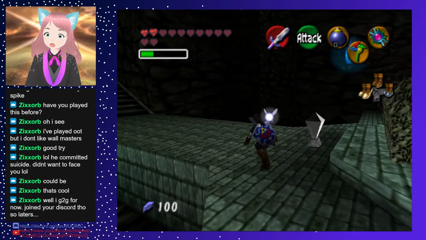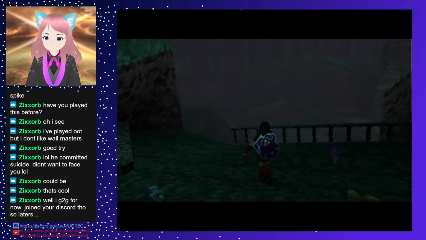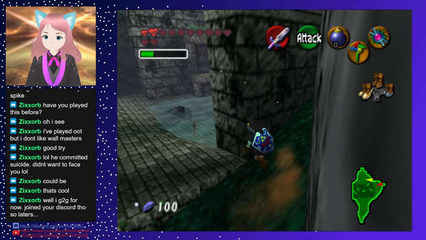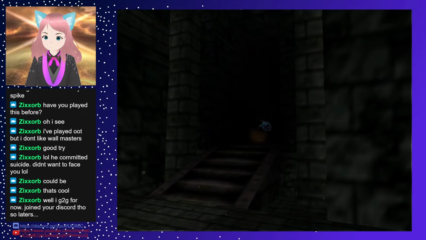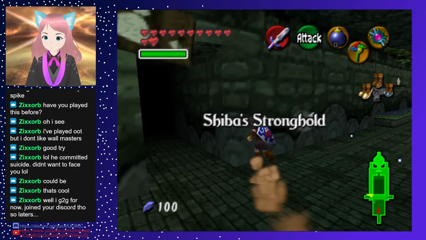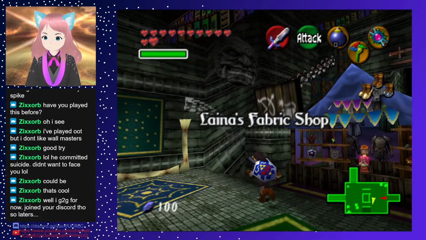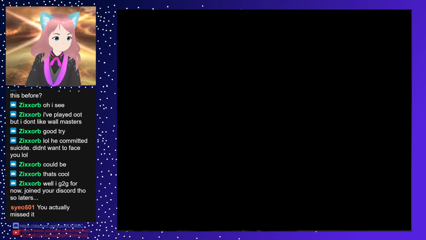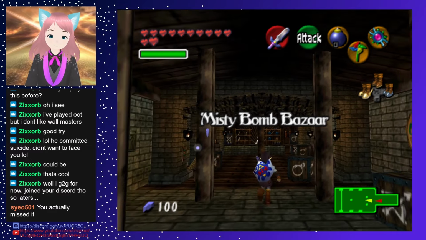Because I don't know what kind of boss this is, we're gonna go get arrows and bombs. Just to be safe. I'd rather be certain than not. What did I miss?